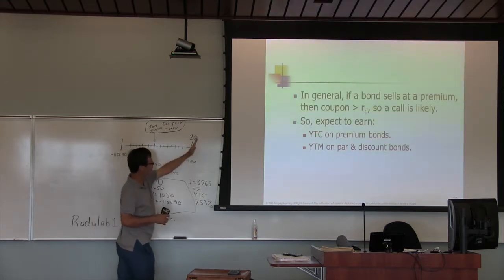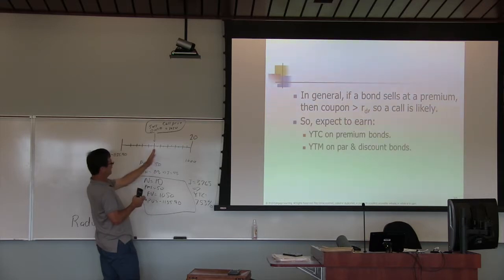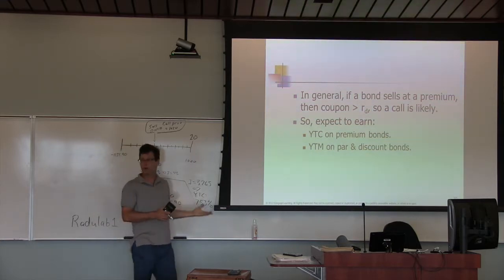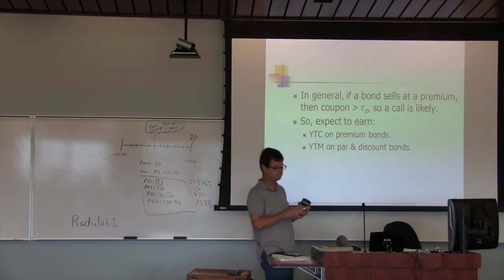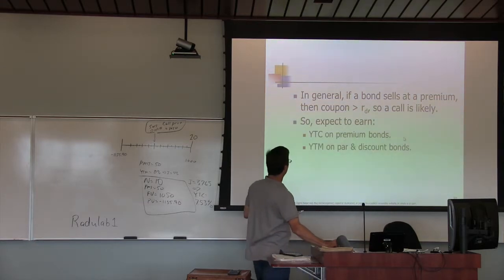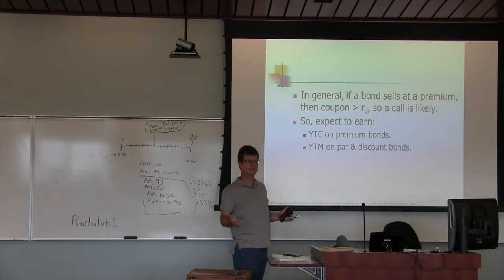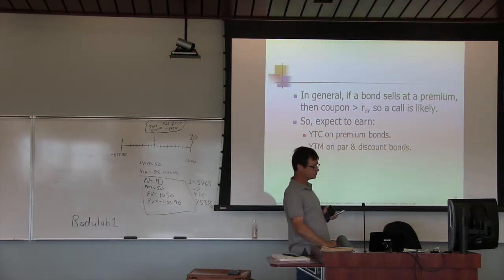We got all the way to 20 years, but then investors start looking at, wow, they're going to buy it back from me at $1,050 in 5 years. Then maybe the price I should be willing to pay shouldn't be going up quite so high anymore. Okay? So then the market starts doing its work, right? I mean, essentially, there's all these adjustments going on in that. So on premium bonds, you expect to get that yield to call. On the discount bonds and bonds at par, generally you'll get your yield to maturity out of those.